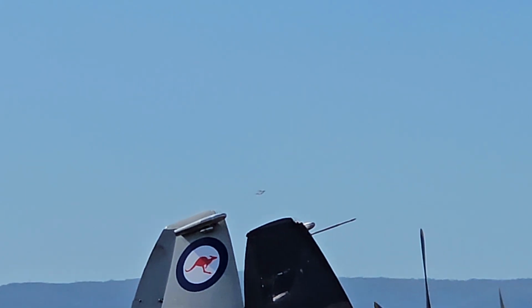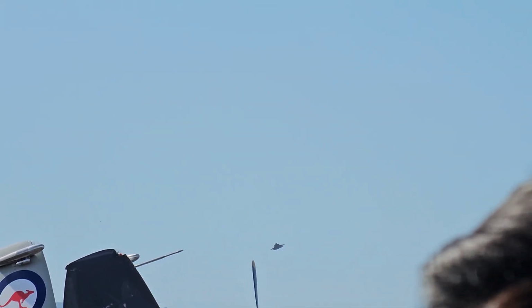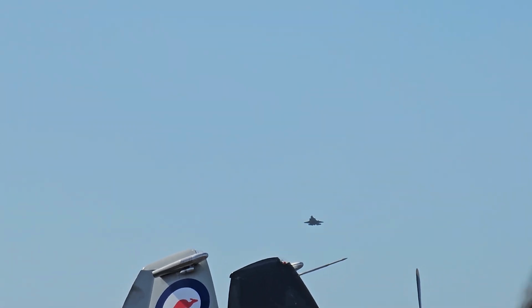So what does high alpha actually mean? You're going to see him come past and the nose is going to be really high. So you'd think he'd be going up, but he's actually going to be going horizontal across the ground. It's the angle of the nose relative to the airflow. And he's going to come past at about 33 degrees angle of attack. The aircraft, in other maneuvers you'll see today, will go all the way up to 50 degrees angle of attack. There's actually a little pinky switch on the control column that you pull, and that allows the aircraft an extra 15 degrees angle of attack up to 50 degrees.